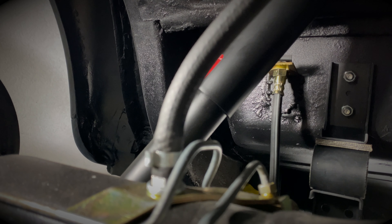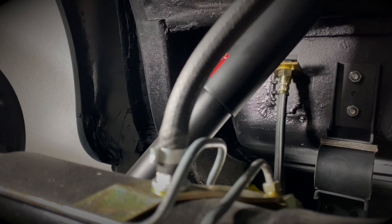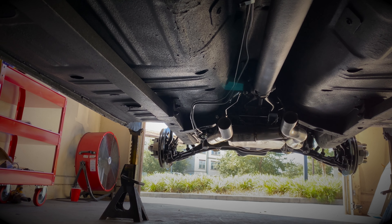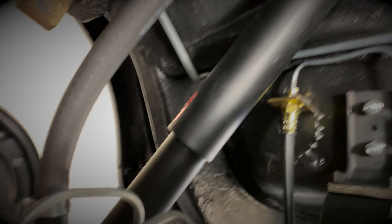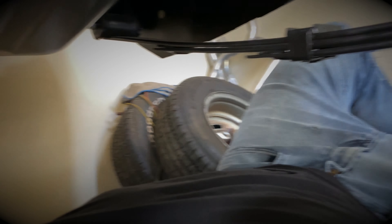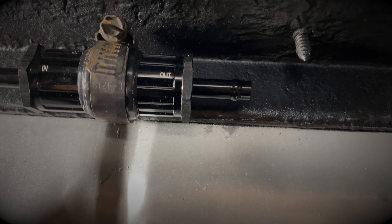I have the vent tube completely installed, as well as the rubber hose snapped into the bracket. I also installed the muffler brackets as well as the reinforcement plates on the inside of the vehicle. Since this was originally a single exhaust car it did not have those reinforcement plates, but now they're installed along with the muffler brackets, so now I can complete the exhaust. But before I do that I'm going to go ahead and run the fuel and brake lines.